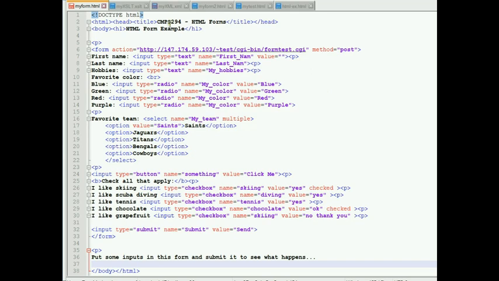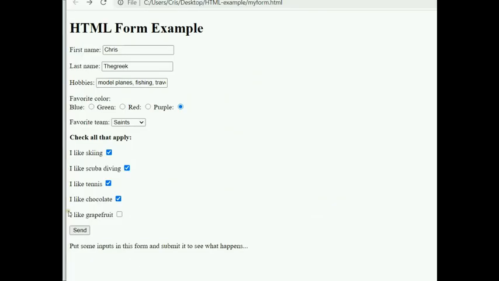This is the test file that I've used to make a form, and this is how it renders. Now let's say I have entered this information here and then I submit. Upon submission, all of this information will be encoded.